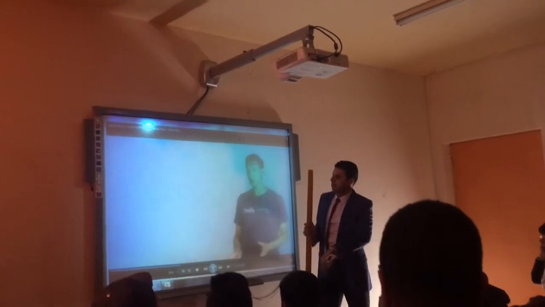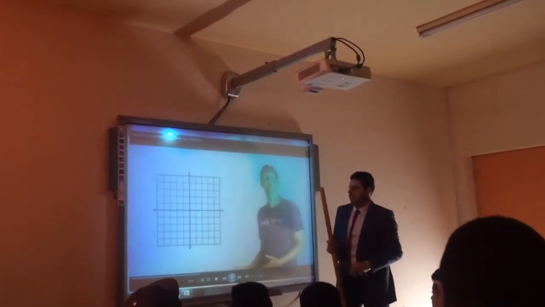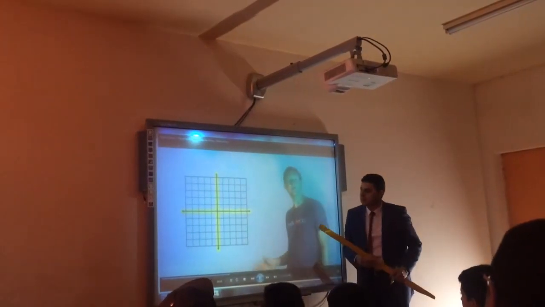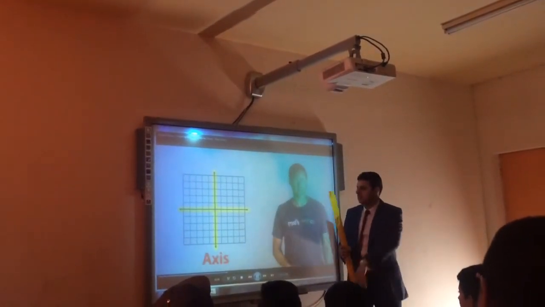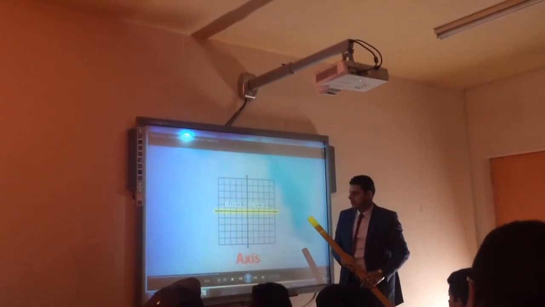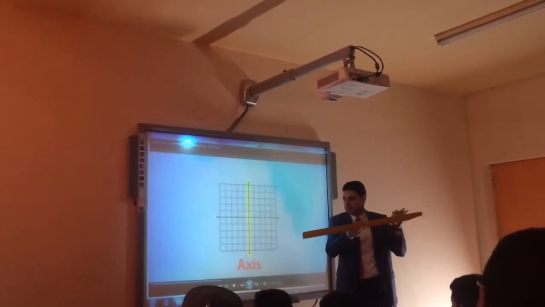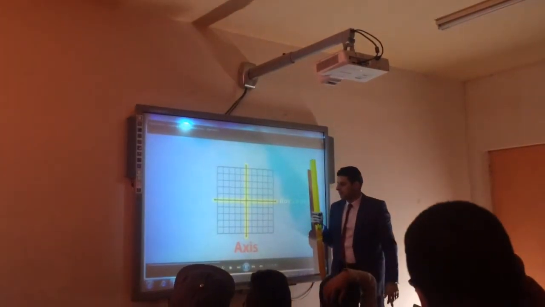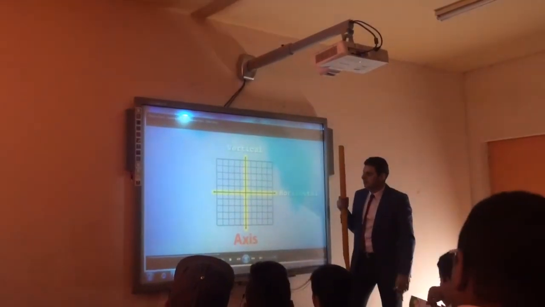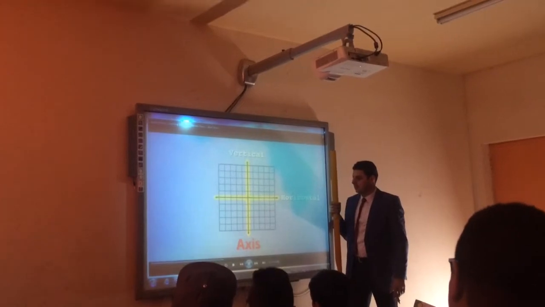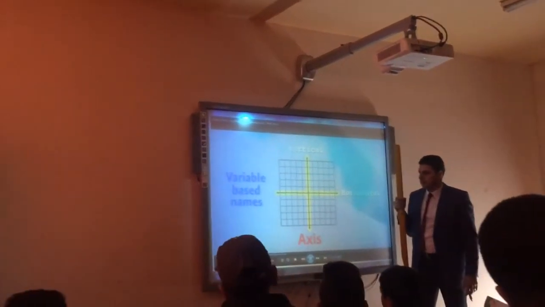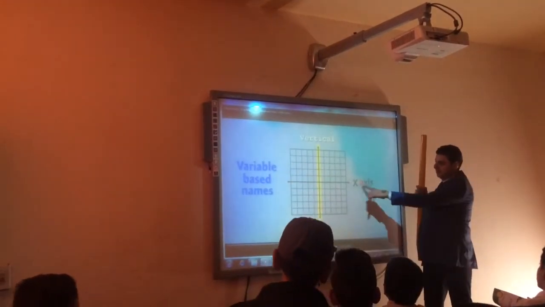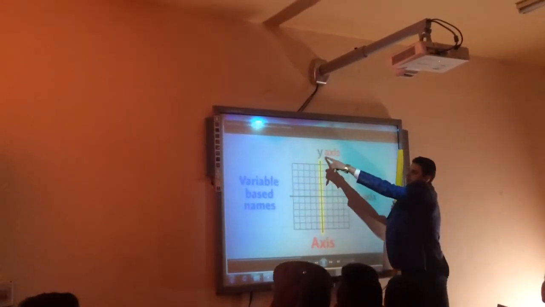To understand how coordinates work, remember that our number plane is formed by combining two perpendicular number lines. From now on, we're going to refer to each one of these number lines as an axis. One of the axes is horizontal, like the horizon, which means the other axis is vertical, or straight up and down. They're often called the horizontal and vertical axes because of that. But even more often, the axes are referred to by variable-based names. The horizontal axis is called the x-axis, and the vertical axis is called the y-axis.